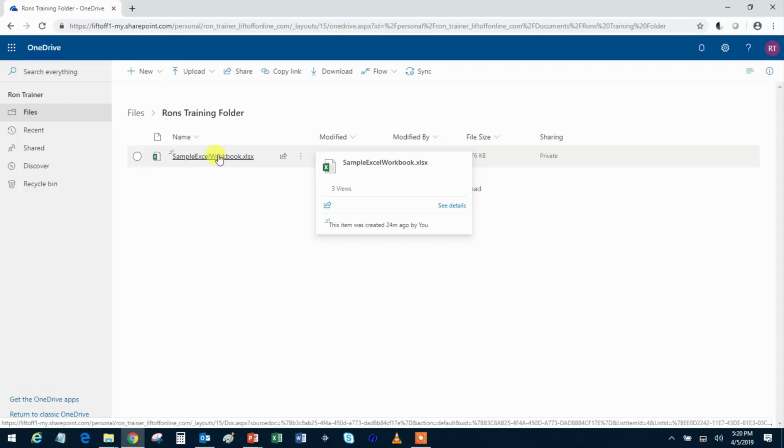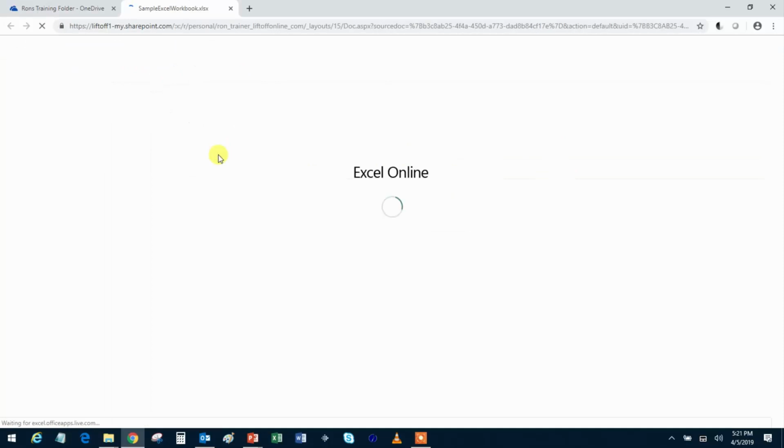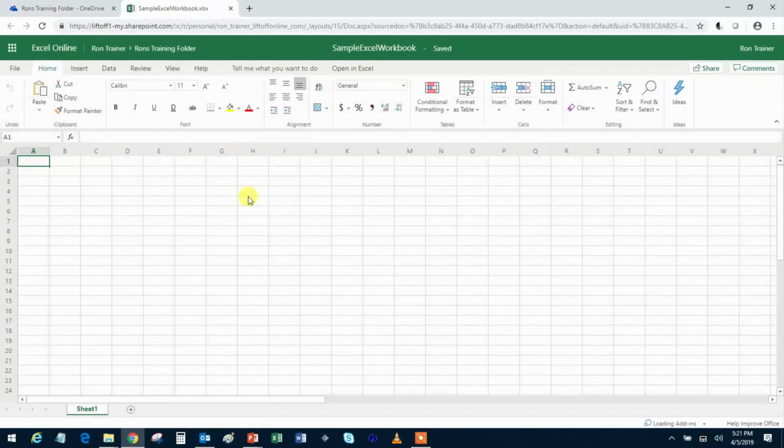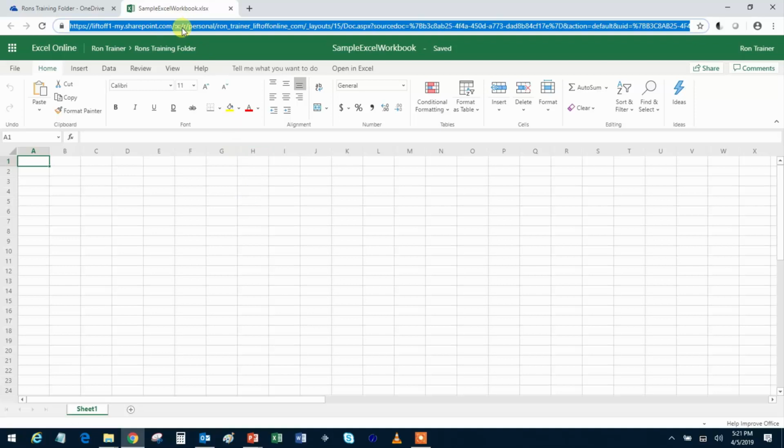Okay, well, one of the great features that I mentioned is called Office Online. And Office Online is going to open up Excel. Let me show you. I'm just going to click this one time. It's a link. I'm on a web page. And here it is. Take a look at this screen. It looks, it feels, it behaves just like Excel. But take a look here. I'm actually on a web page.